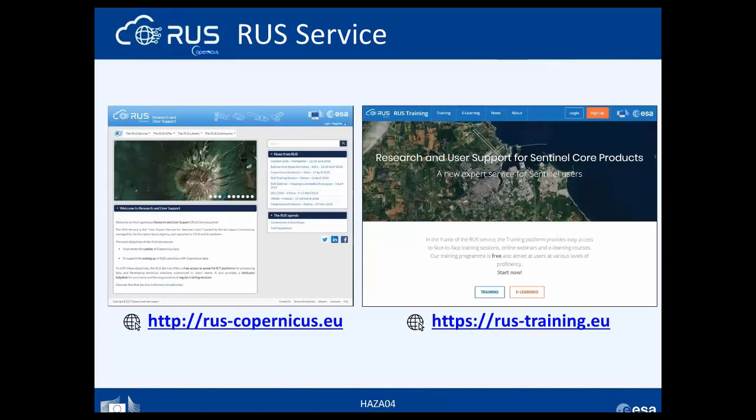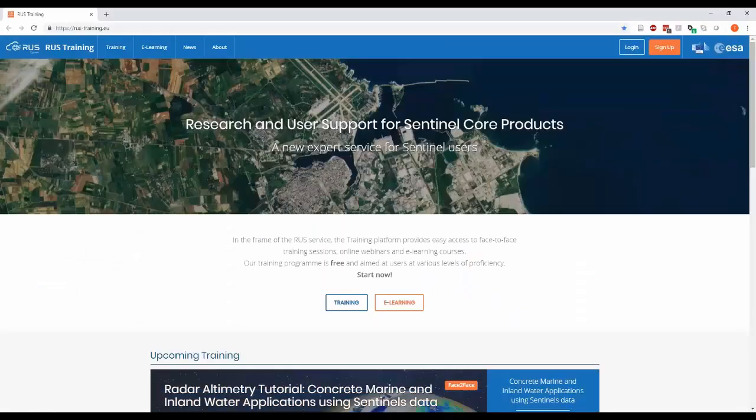So talking about the web pages, these are the two web pages that you might be familiar with already. First I will show you the RUS training web page that you've already seen when you registered for this webinar. So on this web page you can find all our future and past webinars and trainings.